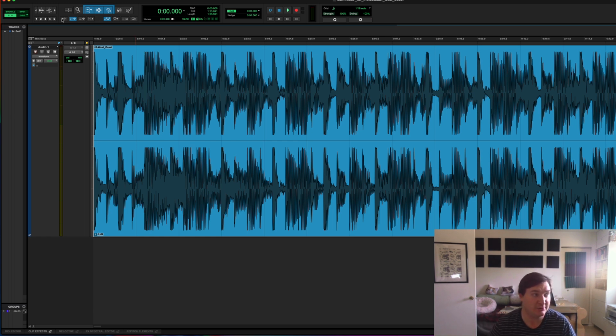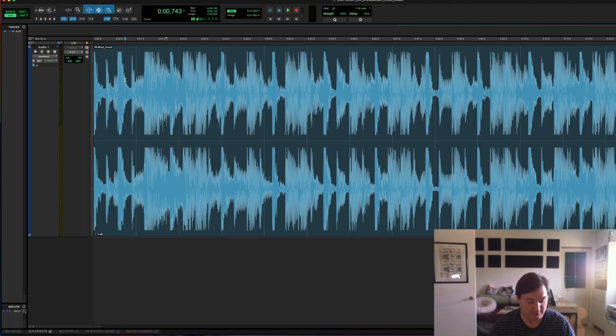The first thing we're going to do is come up here to the corner. There's this little arrow and then a waveform. That's Tab to Transient. You want to turn that on. What this does is lets you go anywhere in the waveform, and when you hit the tab key, it'll go to the next transient or downbeat. This is really helpful when you are trying to make these perfect loops.